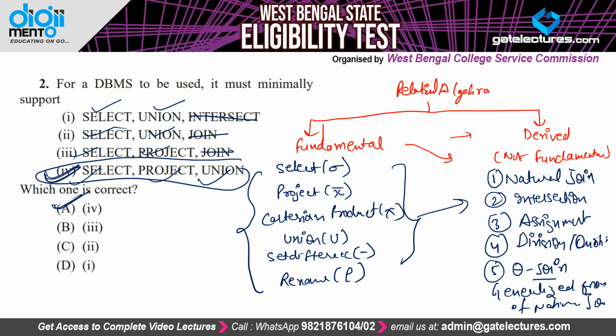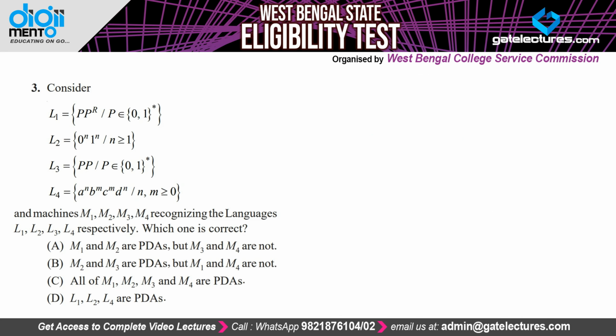And I feel the option which is given in the official answers is wrong, because in the official answers I have seen that they have given option number C, and this option number C is actually wrong. So you can get the official answers corrected over there, but I feel the correct answer is option number A for this given question. Now in the next case they are giving four languages, which are language L1, L2, L3 and L4.